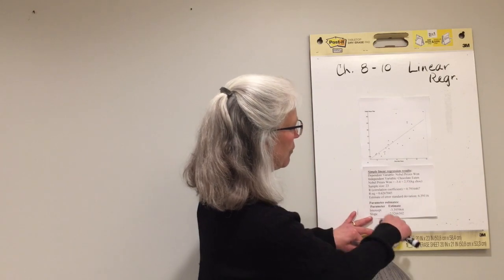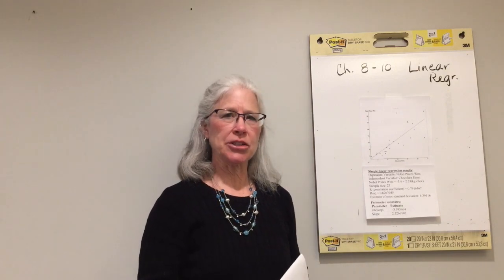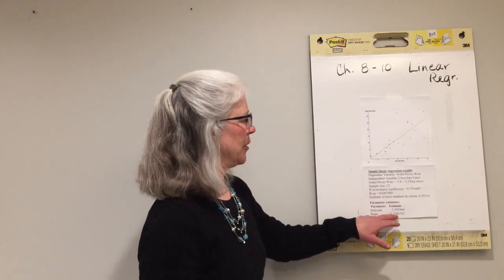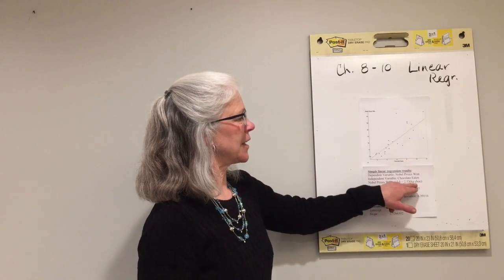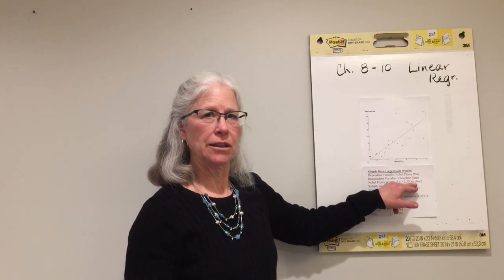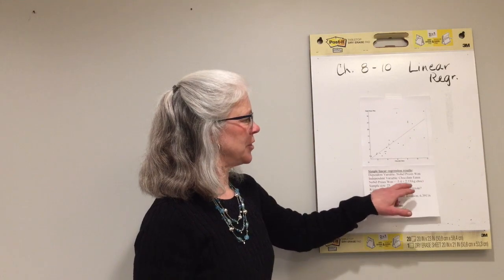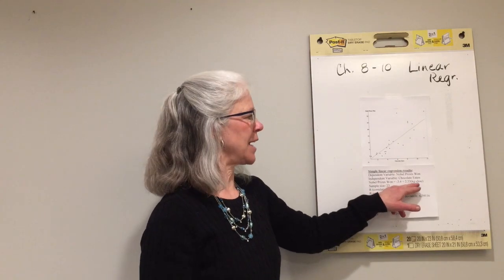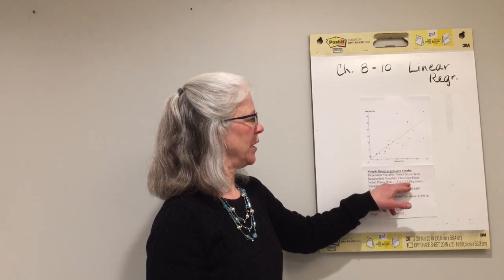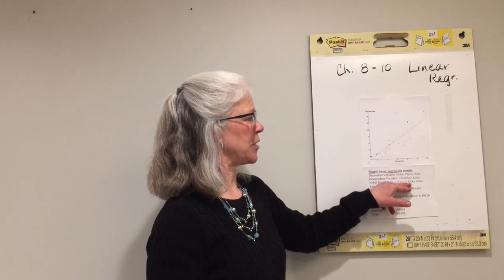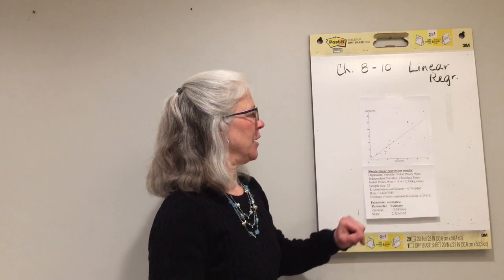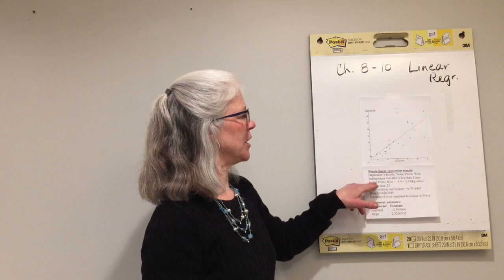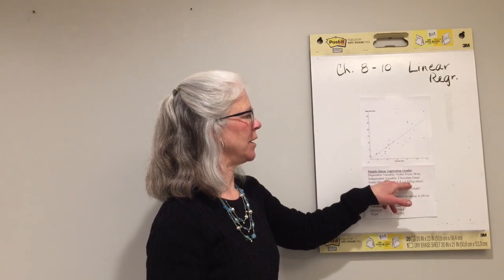the slope, 2.53. That tells us the rate of change, and all this is written on your filled-in handout. So as a country on average eats 1 additional kilogram of chocolate, the number of Nobel Prizes won is going to go up by 2.53 on average. As x goes up by 1, the Nobel Prizes goes up on average by 2.53 prizes won. So the slope tells us the rate of change. As we increase the kilograms of chocolate, what happens to the number of Nobel Prizes won? Well, if we increase this by 1, that goes up by 2.53.